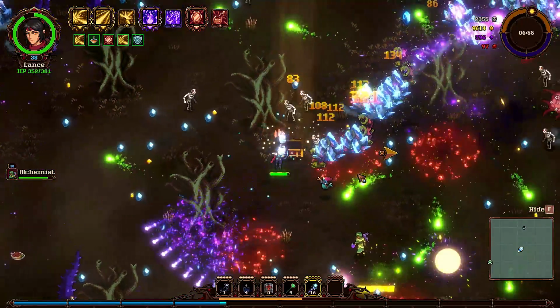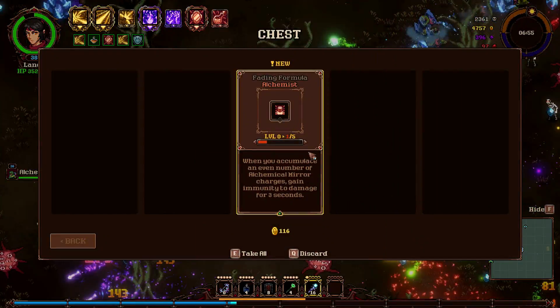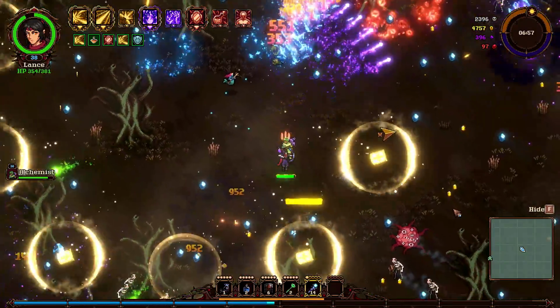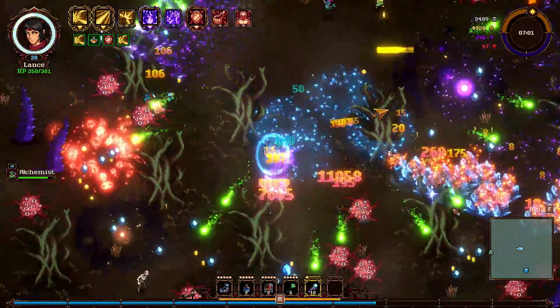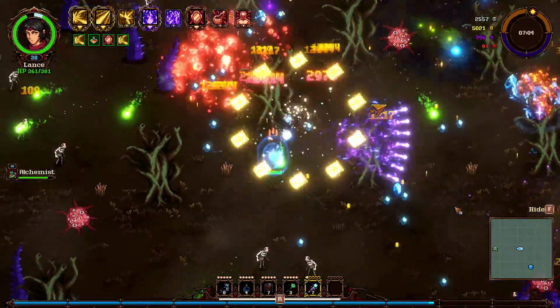We finished our mission. We got our alchemist. I'm going to grab this chest. When you accumulate an even number of alchemy mirrors charges, gain immunity to damage. That actually sounds really, really awesome as well. We're going to dodge through these gaps here. And let's go ahead and get this power up.